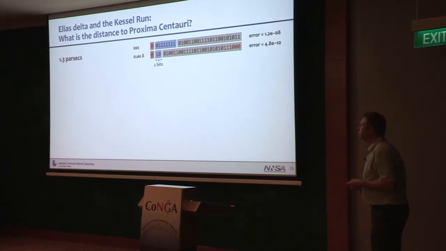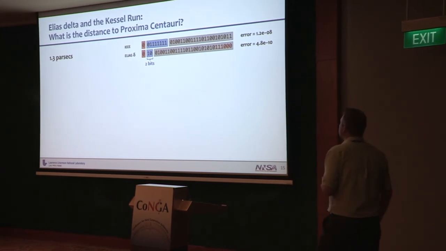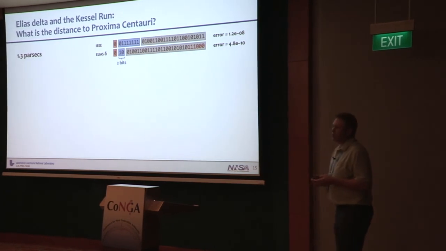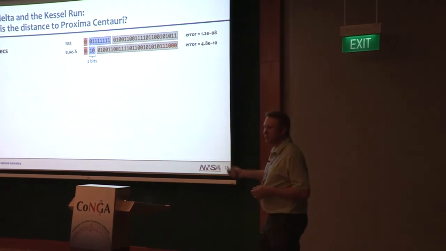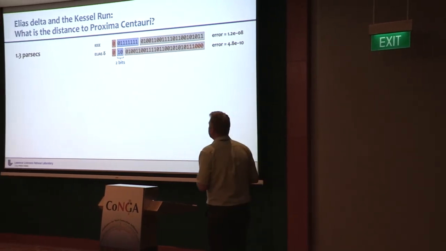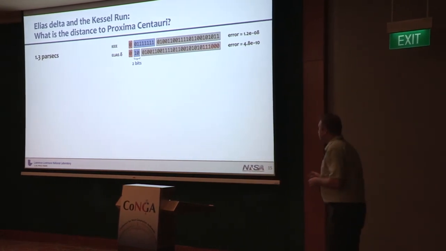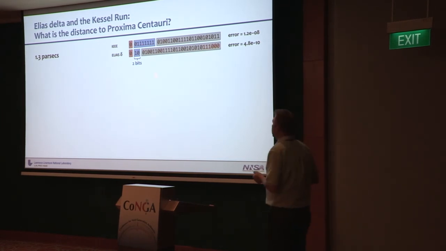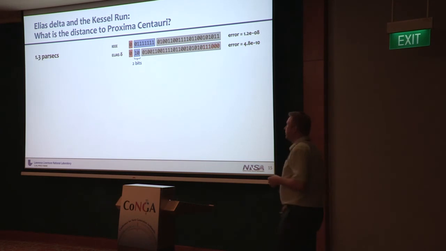All right, I'm going to switch gears a little bit and talk about some results and comparisons between IEEE and different types. So I want to contrast IEEE and the Elias Delta type right here. So if you're a mathematician, you measure things in units of 1, yay, that's easy. If you're a physicist, you actually have to take real units into account. So if we were to measure the distance to the nearest star, we might say that's 1.3 parsecs, for instance, okay? So in IEEE, we would, of course, use 8 bits of exponent for single precision to represent this. Using Elias Delta, we would need only 2 bits. And as a result, we gained 6 more bits of precision in doing so we get a more accurate answer.